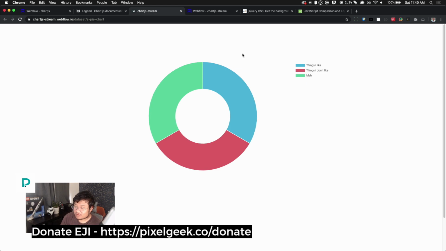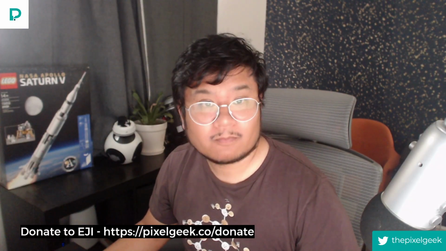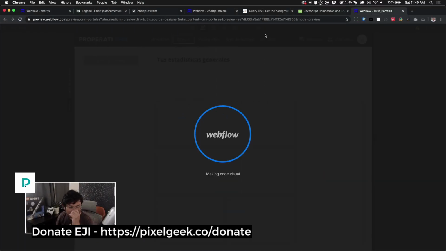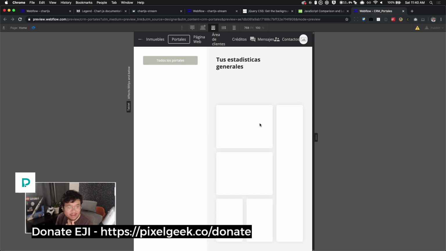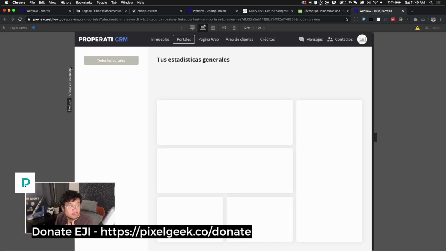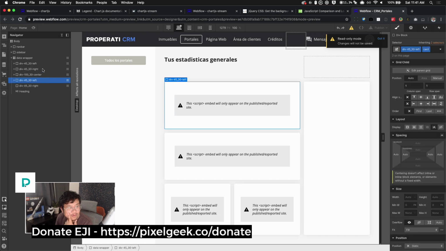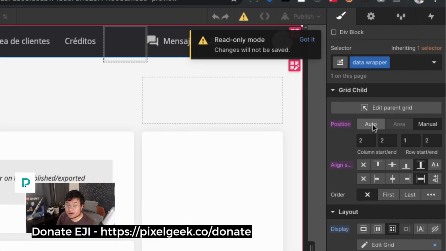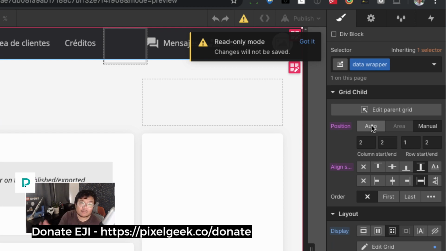Very difficult to maintain responsive properties. Oh yeah. Oh, there we go. How do you make this responsive? Yeah. One thing I don't really like about grid is manual. Manual makes me so frustrated. I like to have things flow auto. Because manual, I have to move everything based on breakpoint.